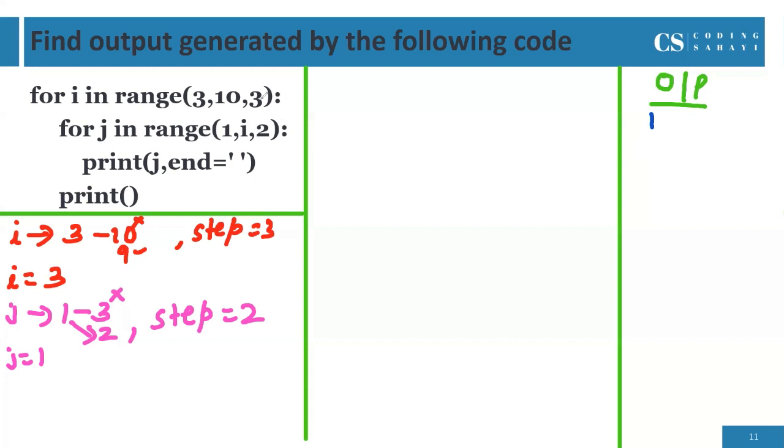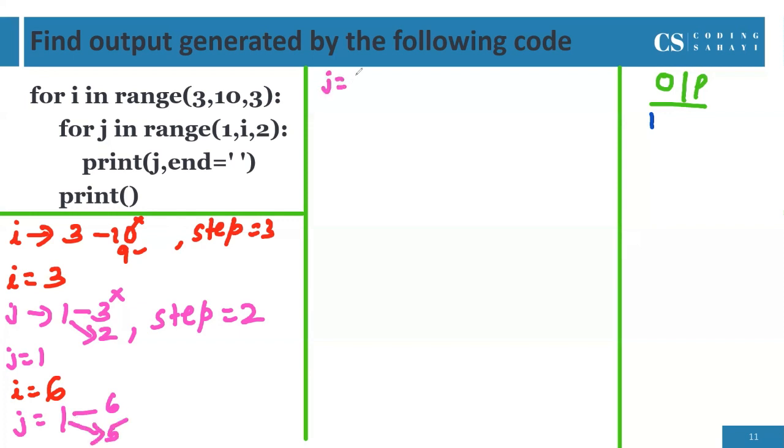Then again it is going back here for i in range of. The value of i is incremented by 3. i equal to 3. Now it is incrementing by 3. That means it is 6. Okay, so whether 6 is in this range 3 to 10? Yes. So again coming inside our inner loop. Now inner loop is restarting. Okay, that means j is initializing with 1. Here j equal to 1 till where it should be executed, till i. The value of i is 6. That means it is going to execute till 5.